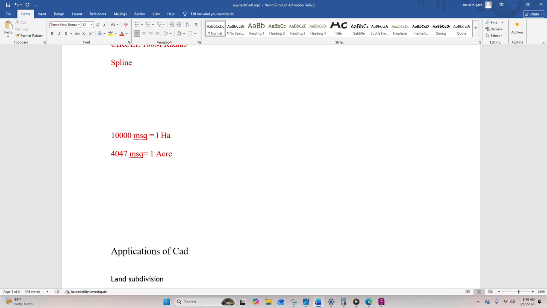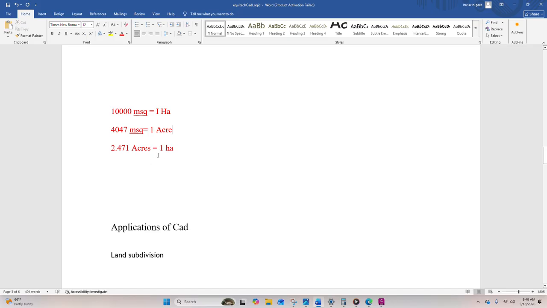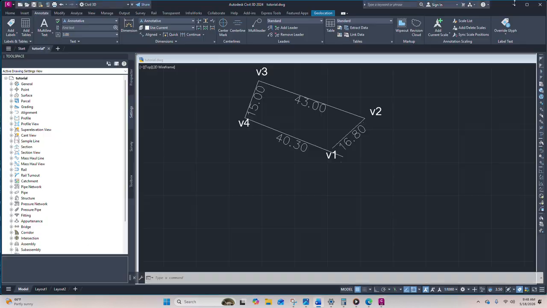Then 2.471 acres equals 1 hectare, or something close to that. So that's how you do the conversions from meter squared to hectares and hectares to acres, etc.